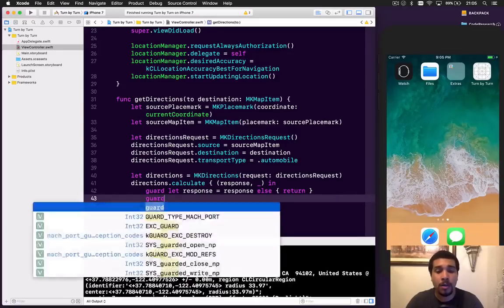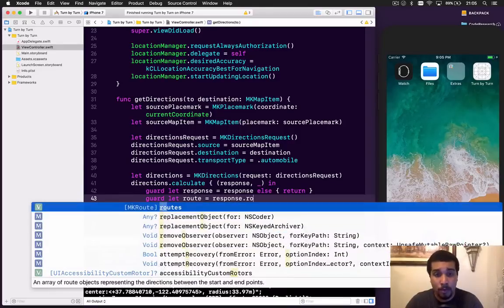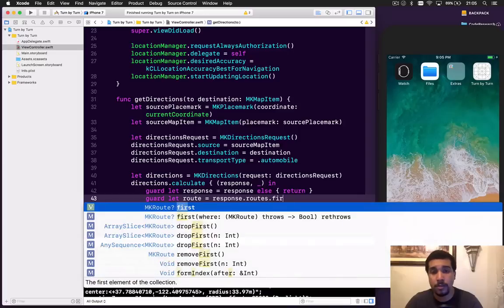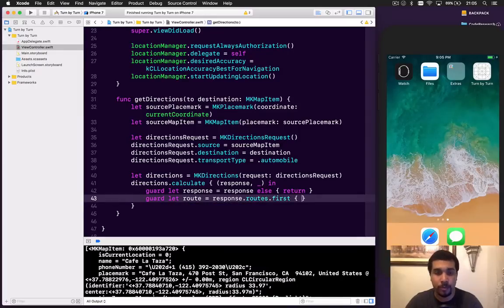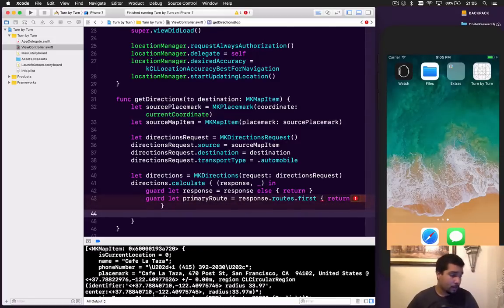So guard let route equal response.routes.first, else return, and we'll just call this primary route, because it is the primary route, because it is what I said it is. That's why.